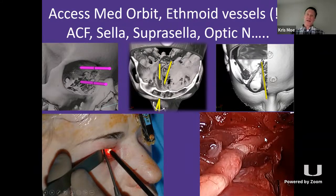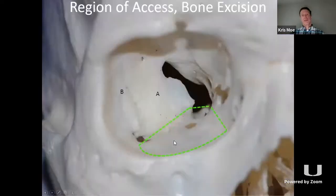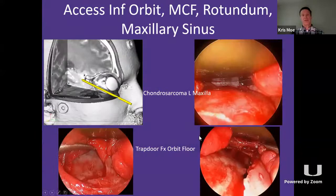And here we're removing the optic nerve for melanoma within the nerve and sparing the globe. And you can see the optical cavity and the retraction that you can get through that. And if we look inferiorly, we simply pull the lid inferiorly like this. This is the area that we can get to, as was described very nicely before. And this shows the optical cavity that you'll have.